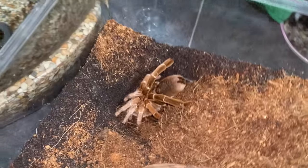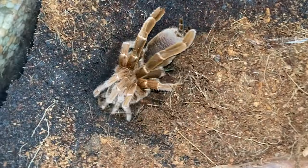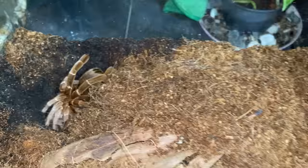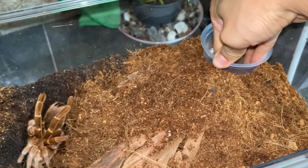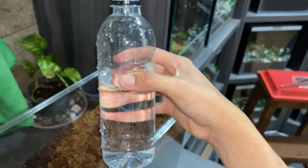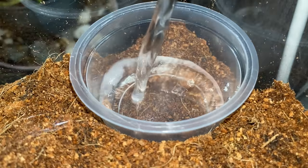Hey, look who found her little pre-made burrow over there. Good girl. All right, and look at that. Oh, she's really starting to web up the place. That is cool, man. So I've got the water dish over here. I'll just plop it right at the corner over here. Push it down. And of course, the sound so many of you guys have been waiting for.